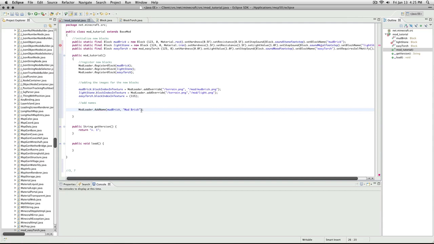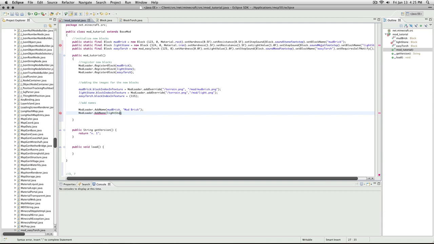Yeah, okay. I always get confused what has a capital and what has a lowercase, because it's just kind of back and forth. So you see, basically what's in the quotation marks here is actually how it's going to show up in the game. So make sure you do it exactly how you want it, otherwise it'll show up kind of weird, or not how you want it. Light stone. Light stone.